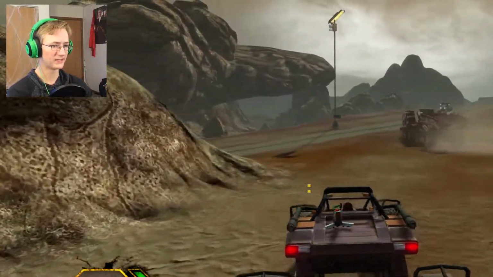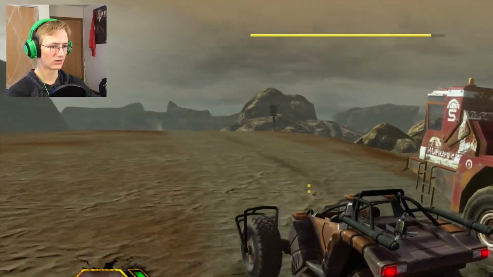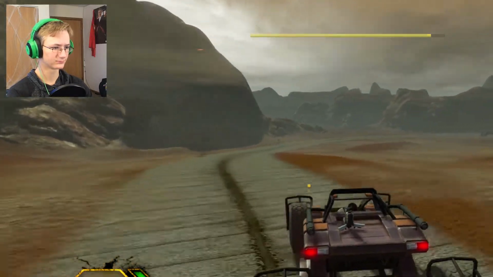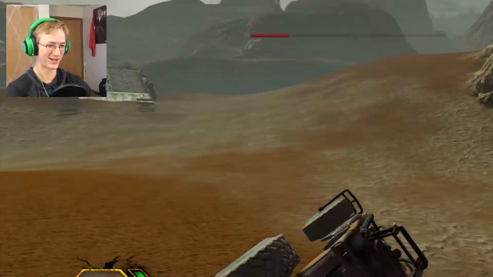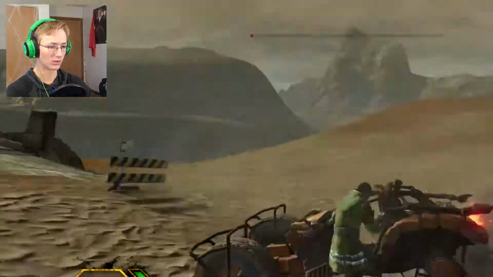Build up some speed here. Oh, get out of my way! Where all can we go? There's a little bit of a wind tunnel here. We'll hit this ramp. Go, go, go! Yes! Oh, yeah! That's what I like! Oh, man, we're on fire, we're on fire! Go, go, go.